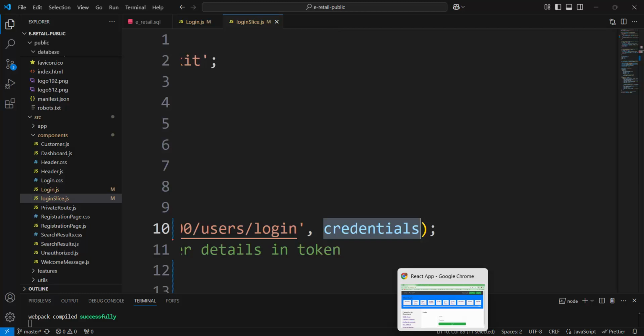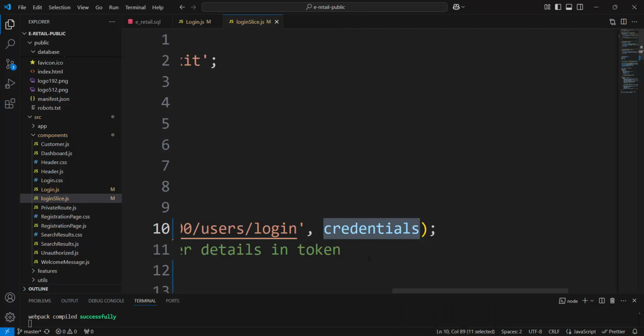Here is credentials, one word, one object, and inside of that is the data, and we don't code that translation. No, it is all in the background.